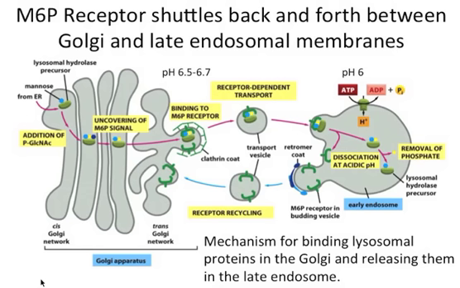So how does the receptor know to recycle? How does it get sent back? Who wants to guess? Who wants to hypothesize how the receptor is going to know to go back? Is it when whatever it's holding just comes off? Okay, so something about it not binding to its cargo anymore, maybe. What else? Okay, so something about a conformational change when it's not binding cargo, some kind of signal patch or signal sequence. What else? Some kind of protein coat that forms and makes it bud off and go back. Right, some kind of protein coat.